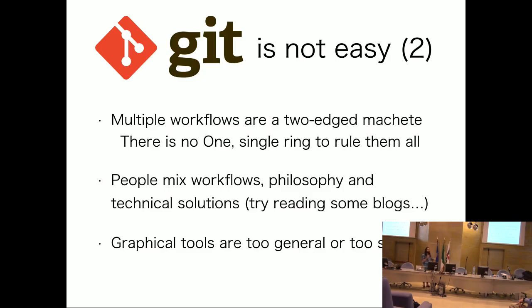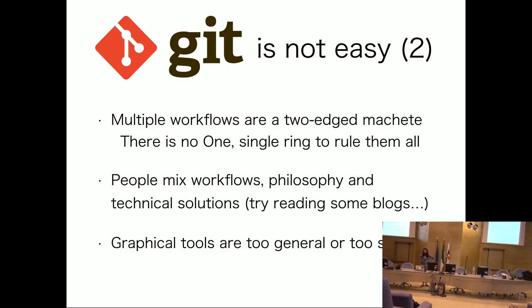And also, people tend to mix the workflows with their own philosophy and the technical solutions, because people will tell you, no, that is bad. And no, it's not bad. The thing is that everything that you do will have a trade-off. So you have to take decisions, of course. But as soon as you choose a workflow, stick with it, and you have to understand what is good and bad with it. But there's no best solution. So if you read some blogs around Git, people will say you should do that, and sometimes it doesn't adapt to your particular case.